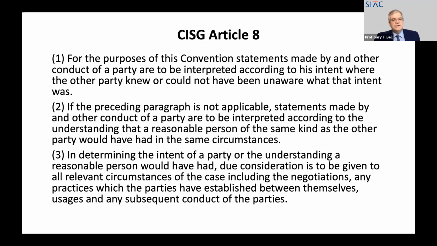What is very different though, is the third paragraph, and most of my talk will be on that paragraph. In determining the intent of a party or the understanding a reasonable person would have had, due consideration is to be given to all relevant circumstances of the case, including the negotiations, any practices which the parties have established between themselves, usages, and any subsequent conduct of the parties. This is a clear rejection of the parole evidence rule. Now, this is important to know.